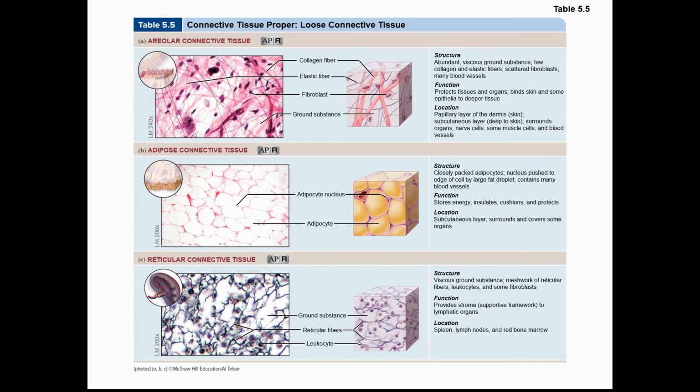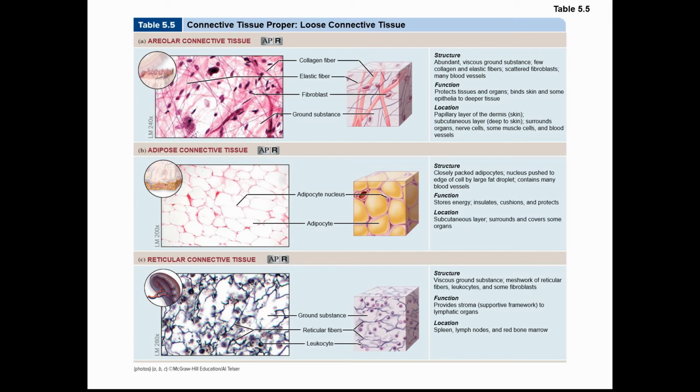So loose connective tissue is our first type of proper connective tissue. It has fewer cells and protein fibers than the dense variety. The protein fibers are kind of spread out. They're fairly irregularly arranged. There's a lot of ground substance. And you can kind of think of it as the body's packing material. We don't have organs and things bouncing around loose in our body. Everything's packed in fairly well.